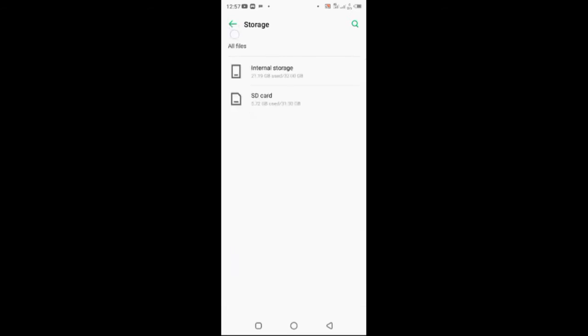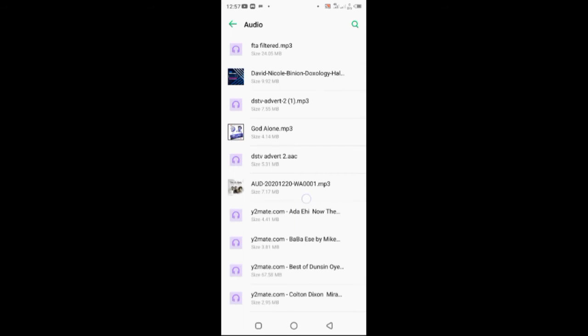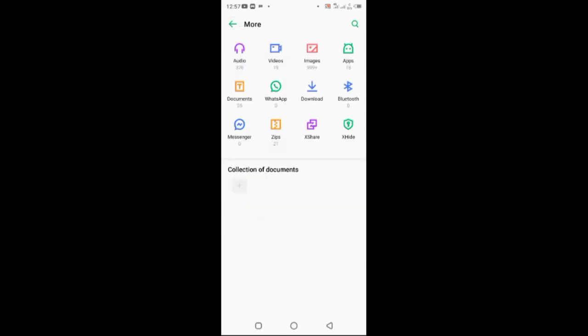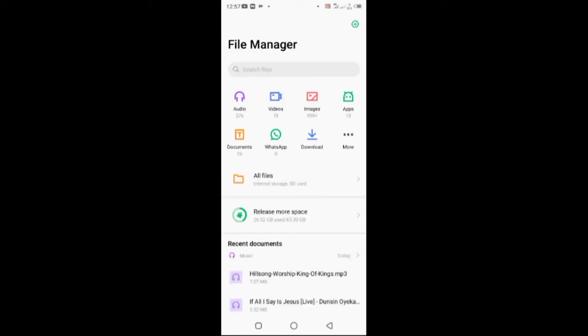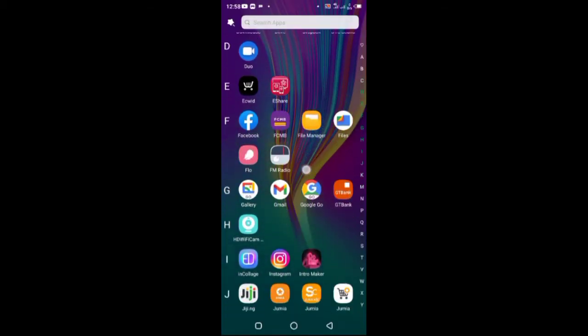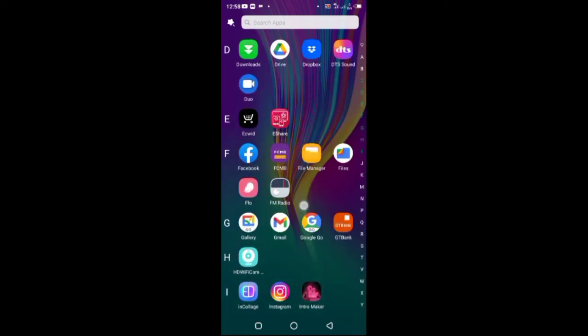Okay, now the second thing that I want to teach us is how to use another file or another app to move items, or to free up your phone that is hanging.